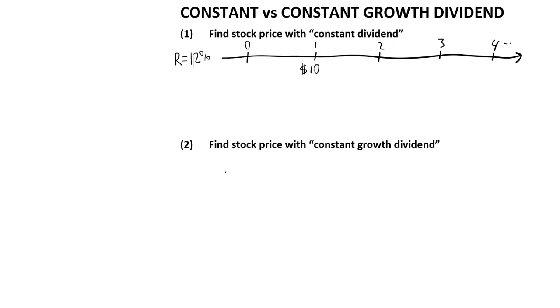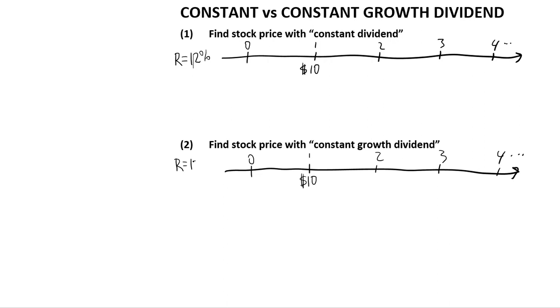Here in the second case, we have exactly the same thing, except we will have one additional piece of information. So let's mark our years. Again, if you buy a share of stock today, year 0, your first dividend will be $10 paid in a year. Same interest rate or discount rate, 12%. And there's one thing we add to case 2, which is the rate at which the dividends will be growing every year in the future. Okay?